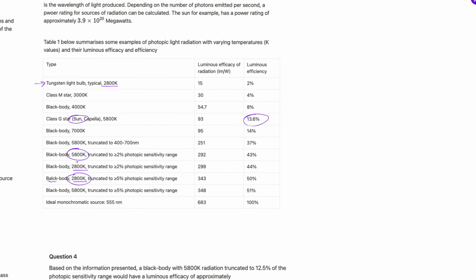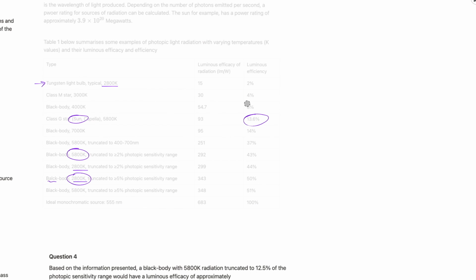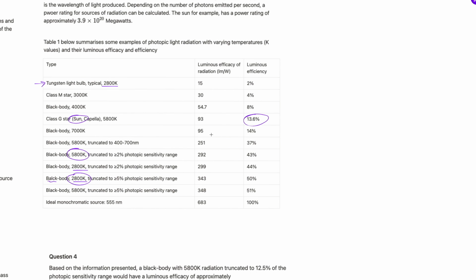2800K, this one though is 5800K. But you can see there's also these changes in phototopic sensitivity range. So what that means is that if I just lock this for a moment, what I want to do is try to compare what's happening in the increase in K values so long as these are being held constant. So let's say I take the 5% here and I increase the K from here to here like that, and I'll look at what happens to the efficacy.